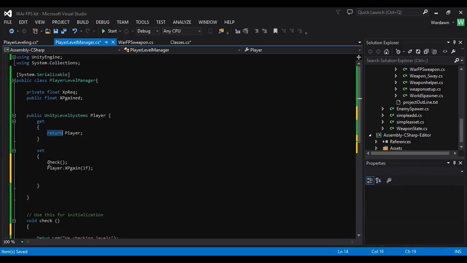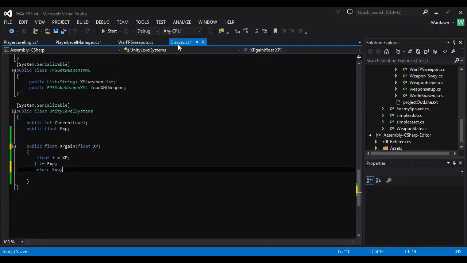Because all we do is these methods right here. That would be fine, but I don't want to gain. The serializer needs it to be public. Can I put read only?